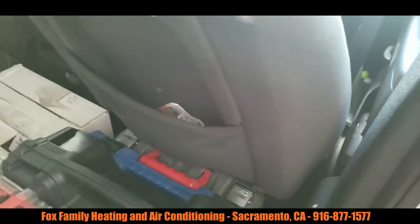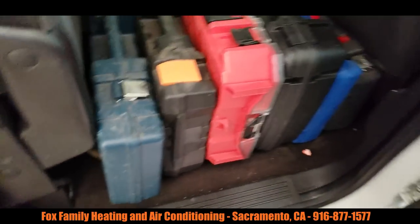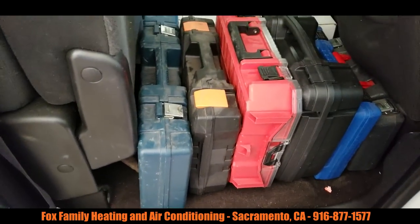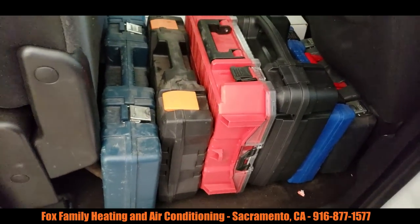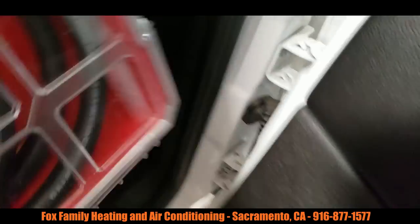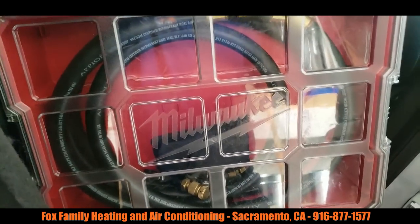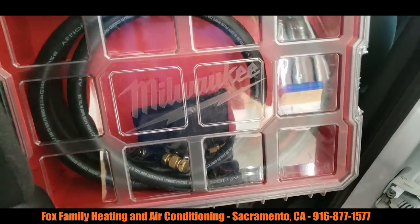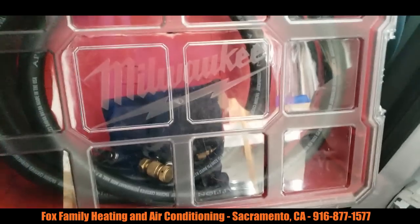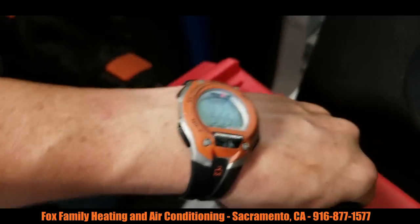Here's what we keep on the passenger side. Basically I just keep some batteries back in here and then a few critical things that I tend to need when I want to have them. That is the Rotohammer, I got my combustion analyzer, and here we've got the big 3H line manifold — the Appion hoses, that's what it is. I got the fin straightener tools in there as well. This has been a blessing to have when you're vacuuming down — I just love using this, gotta have it on my truck.